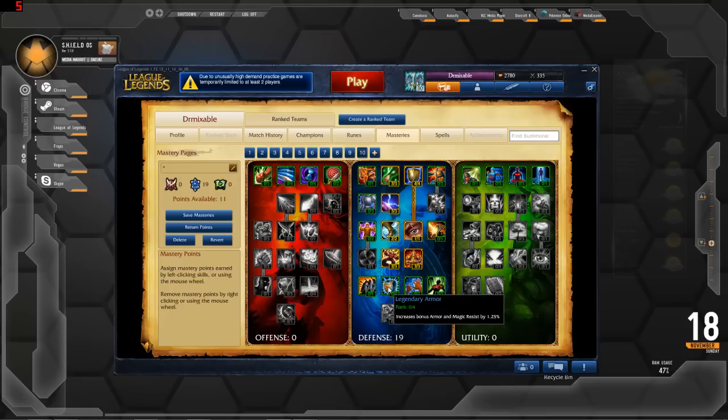Like you can grab an increase in bonus armor and magic resist all the way up by 5% if you put it in Legendary Armor. Bear in mind that's 4 points that you have to put in, but the max you can get from that is 5 armor and 5 magic resist if they're all there. So it's kind of weak.